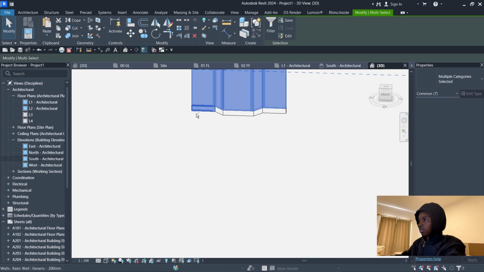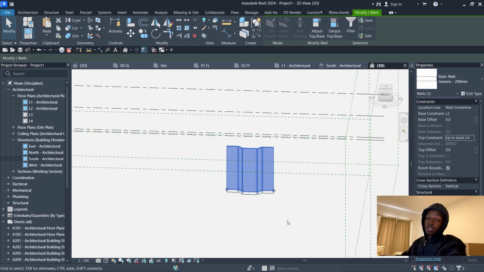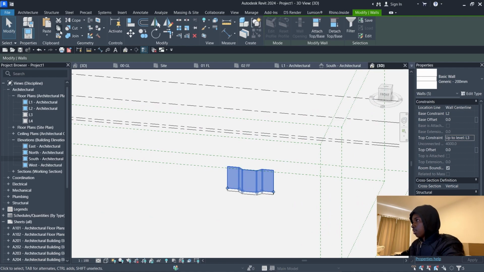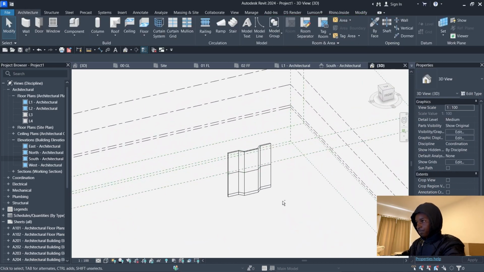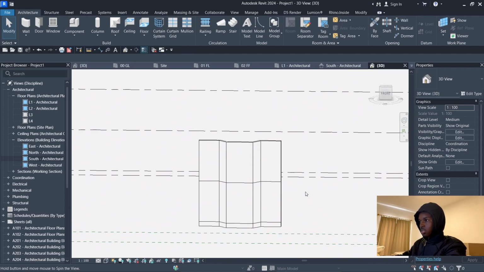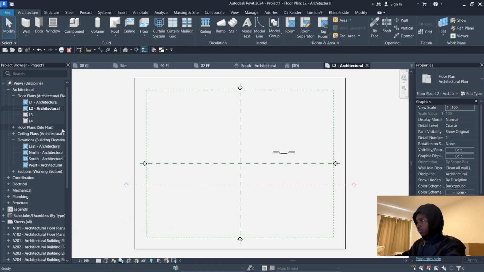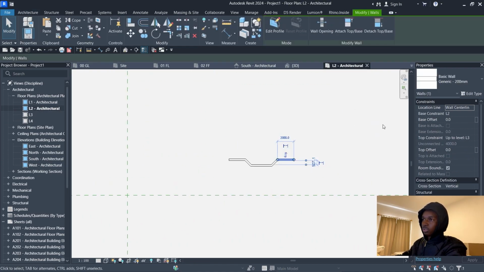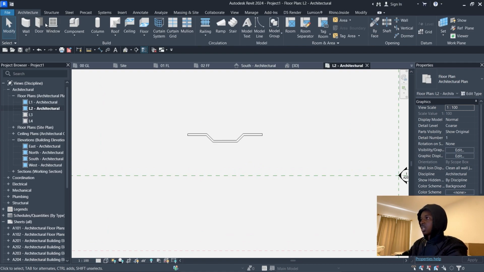Wait 1 second. I could just do this instead of attaching it to level 3, which is our second floor level. We can just attach it to level 4. I could have done that, but like I said, separating your walls according to levels is a good practice to have. So copy this, paste, align to selected level, level 3, and then that will go up to level 4. That's fine. So what we're gonna do now is go to level 2. So now I'm in level 2. These are walls from level 2 to level 3. That's fine. So what we can do now is create curtain walls.